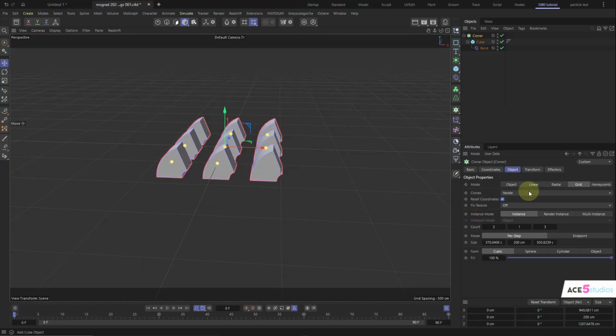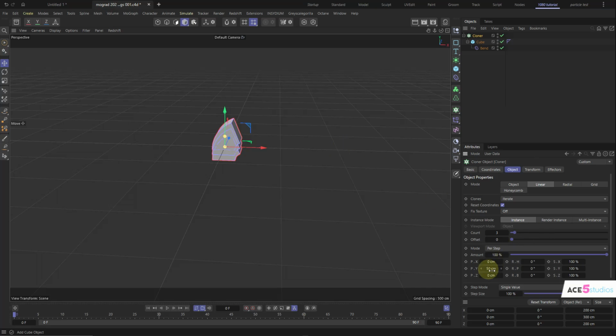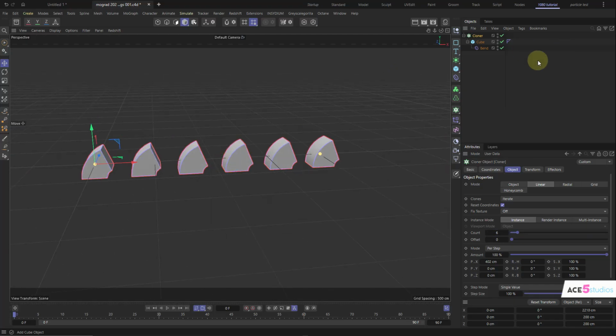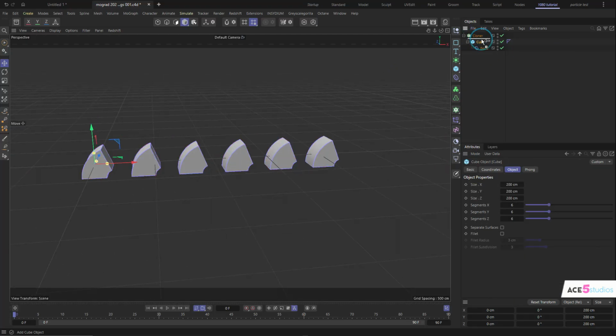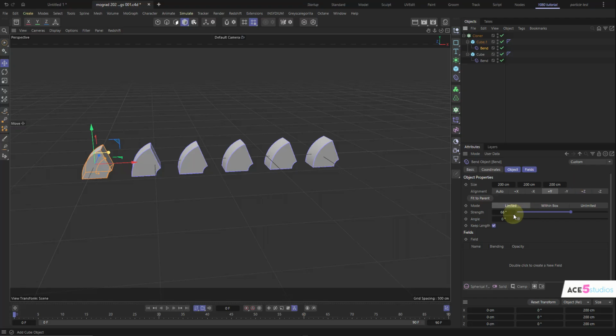Now, as we discussed, the cloner object has a couple of modes here under clones. You can do iterate, random, blend, and sort. And today we're going to talk about blending, because we talked about random already in a previous tutorial. So if we get this cube, and let's make this linear just to make it a bit more obvious, and let's drag it out, and maybe make a couple more of them. Now, if we have one cube here, if we make another cube and copy it, so we have it here, and we change the bend to something stronger, or maybe we could just put it back to here, for example.